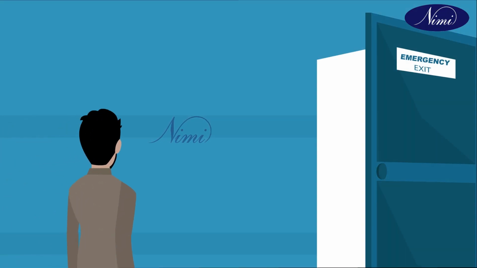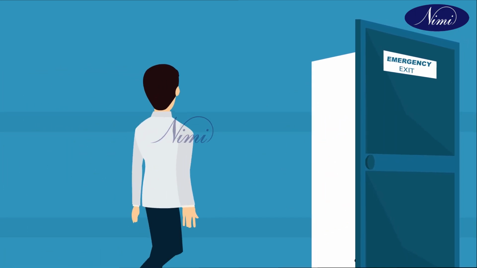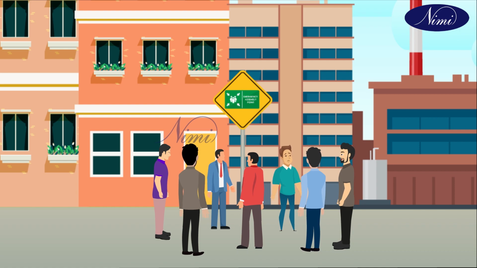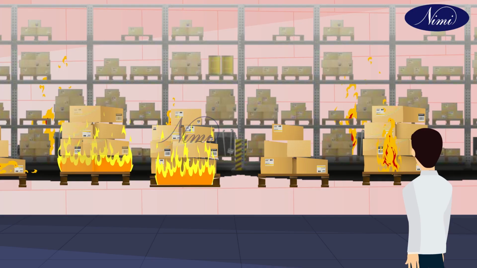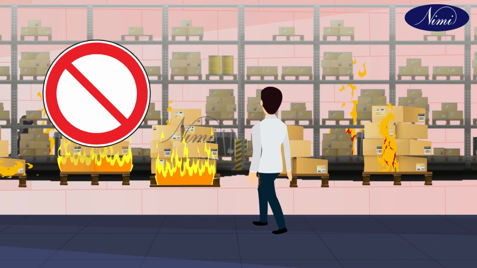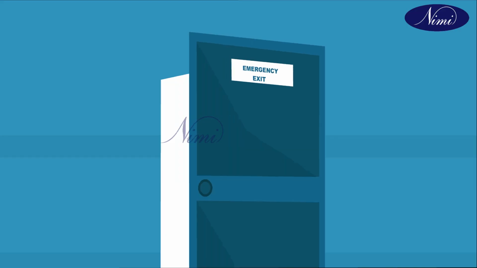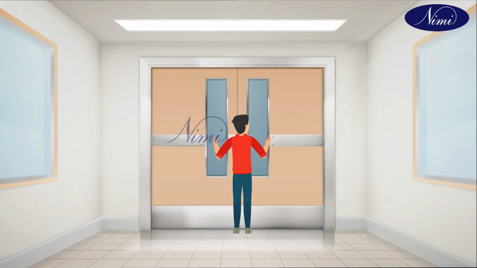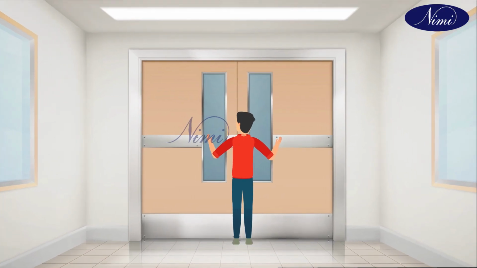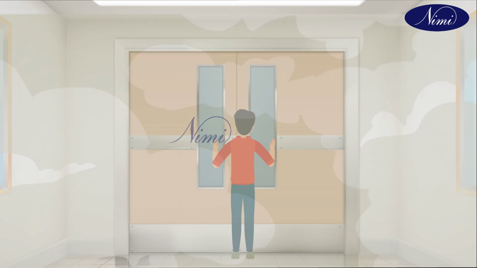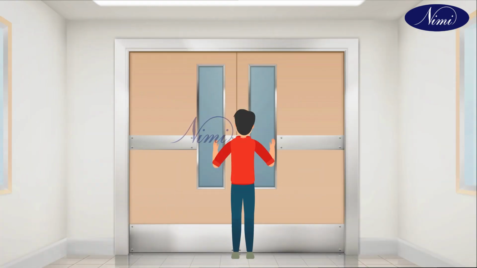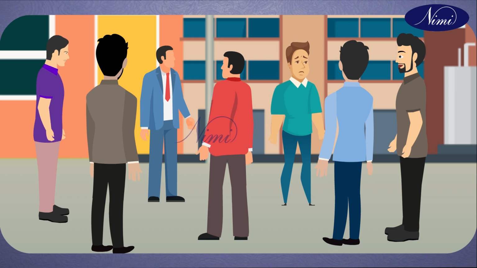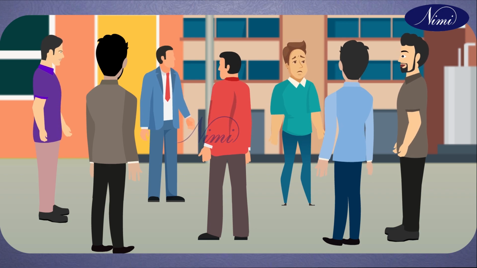Anybody not involved in fighting the fire should leave calmly using the emergency exit and go to the designated assembly point. Do not allow people to go nearer to the fire. Open the emergency exit and ask them to go away. Failure to do this may mean that some person is unaccounted for, and others may have to put themselves to the trouble of searching for him or her at risk to themselves.